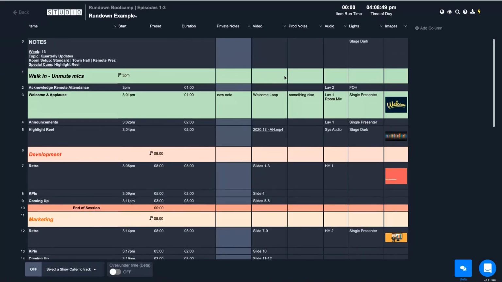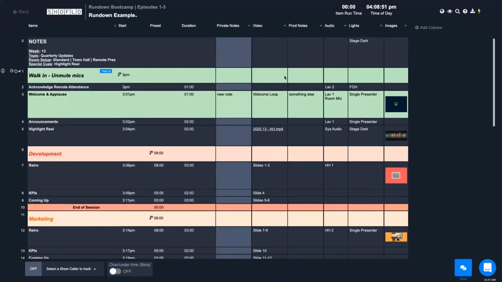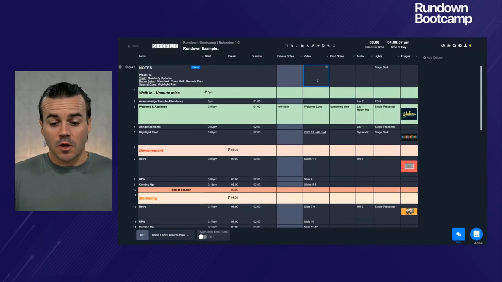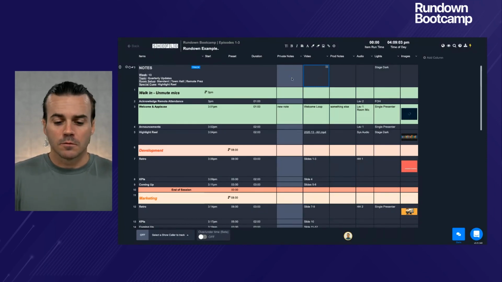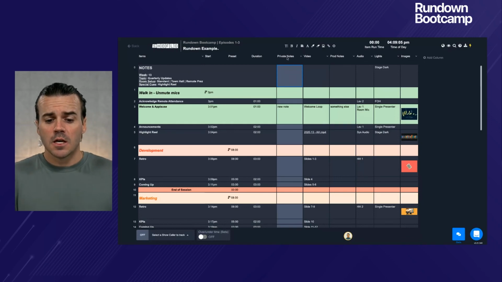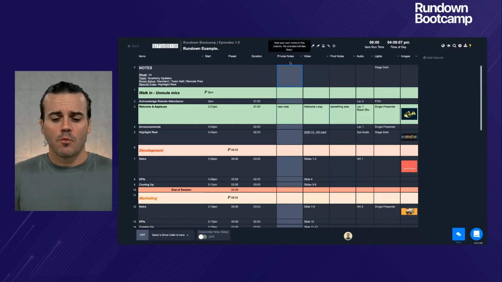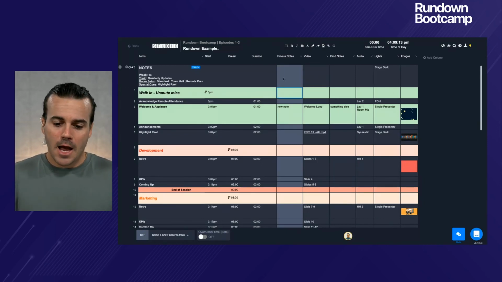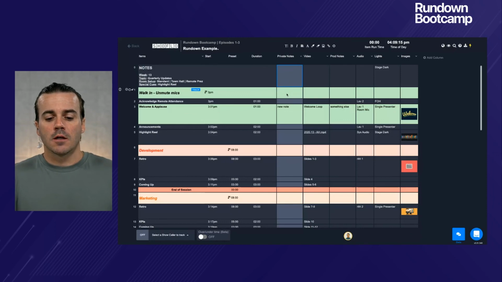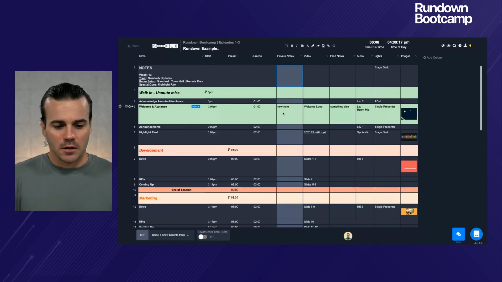And we're going to first talk about the read-only permission. So obviously read-only is pretty self-explanatory, but there are also some really great features that read-only users get and have the ability to do. The first thing is private notes. Private notes is a utility column where each read-only user has the ability to input notes that are aligned with a specific element.